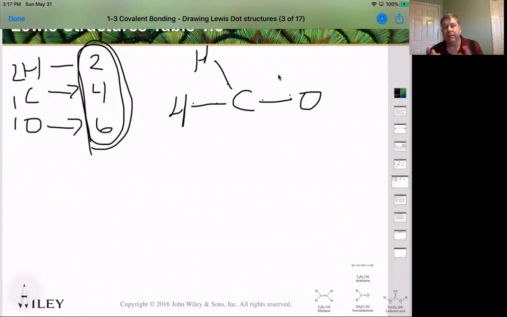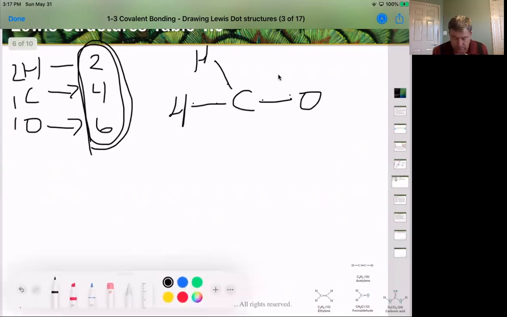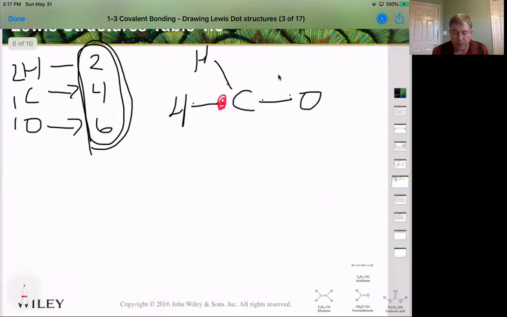Okay. Now, if I remember correctly, carbon had 4 electrons around it, right? So we have 1 electron shared with this hydrogen. Let's change colors here. We had 1 electron that's shared to that hydrogen, 1 electron that's shared to that hydrogen, and 1 electron shared to this oxygen. That means we have another electron somewhere. So we're going to have to put another electron around oxygen. I mean, a carbon here.